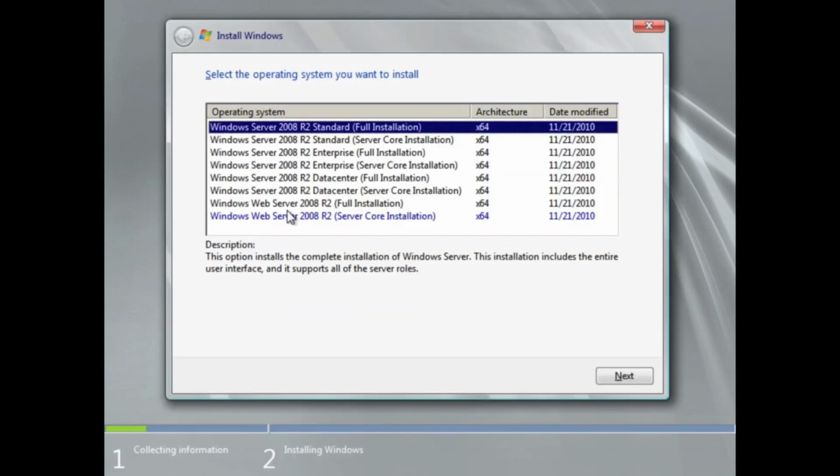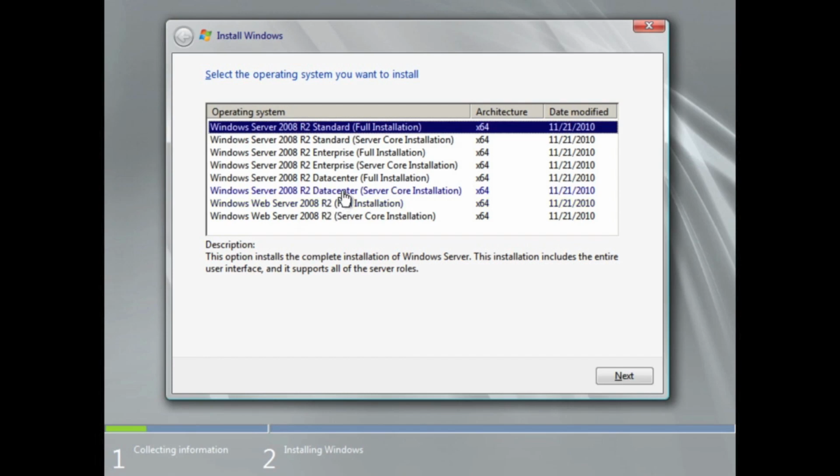And now it's going to begin the installation. So notice it says Setup is starting. It's going to start querying my hardware, seeing what's out there. Keep in mind all of this is virtualized. It also is going to look on the ISO or the image and say, hey, what do we have available here? So notice what I want to point out to you, we have a lot of different versions. We have Windows 2008 R2 Standard. We have both full and Server Core. Same with Enterprise, same with Data Center, same with Web Server. Now, all of this is Windows Server 2008 R2, Release 2.